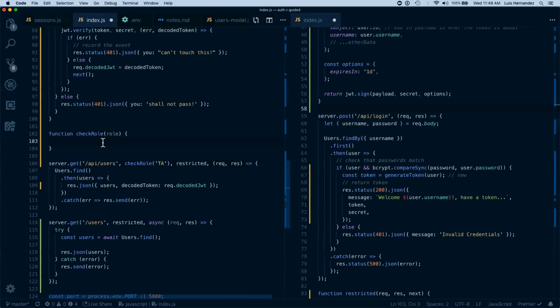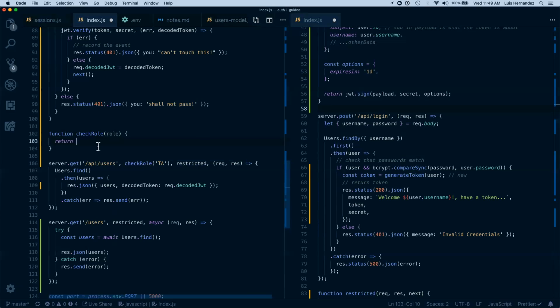What should this function return? Yeah, it should return a piece of middleware. Whatever comes out of this checkRole function must be middleware.